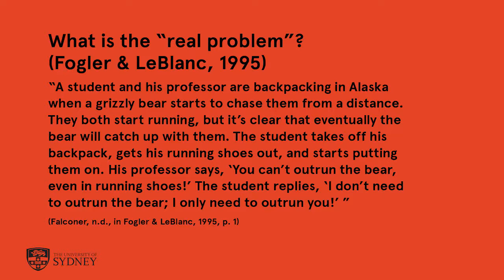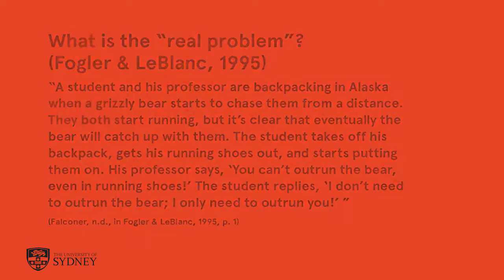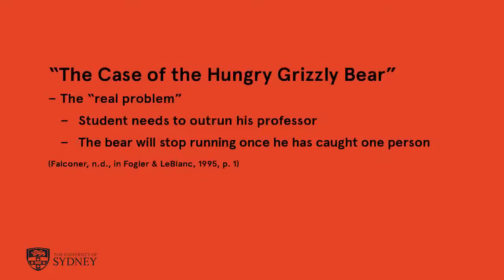The student takes off his backpack, gets his running shoes out, and starts putting them on. His professor says, "You can't outrun the bear even in running shoes." To which the student replies, "I don't need to outrun the bear. I only need to outrun you." As Faulkner and LeBlanc point out, the student defines the real problem as simply a matter of outrunning his professor. The bear will stop running once he has caught one person. Once he's defined the real problem, figuring out a strategy that leads to a solution is simpler.